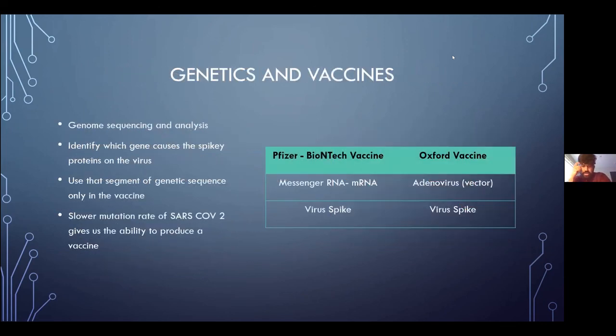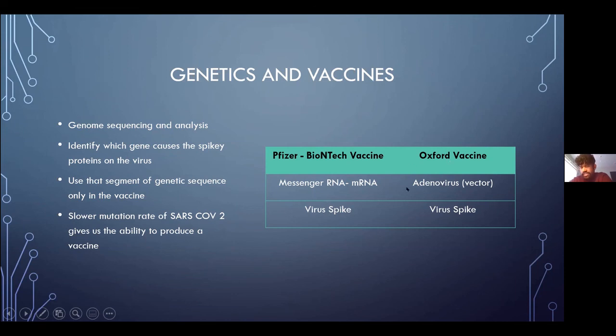Genetics and vaccines. So what do we know, and what goes inside these vaccines is a question that everyone's asking at the moment. In the Pfizer and BioNTech vaccine, there's something called messenger RNA, or mRNA. What that is, it's a segment of the genetic code that codes for the virus spike only, just the spike proteins in the virus. Once you've been injected, these spike proteins are made, and then your antibodies learn to fight these off as they recognize them as foreign.